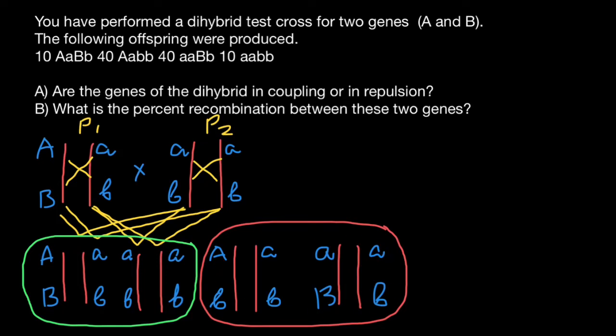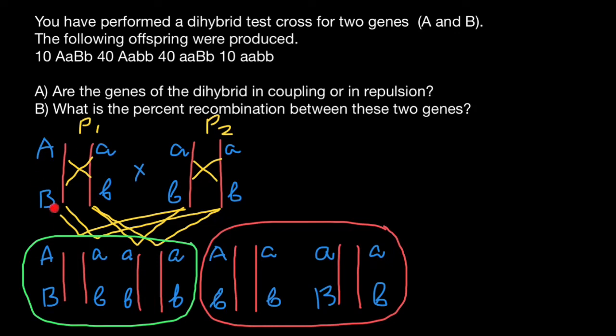And of course, such events would be rarer, because only if two genes were at the very tip of each chromosome would we expect recombination to be so frequent that we cannot tell the difference from, for example, these two genes being on different chromosomes. But the closer two genes are on the same chromosome, the lower the probability that crossing over is going to happen between them, and that means that the number of recombinants will always be smaller than the number of non-recombinants.